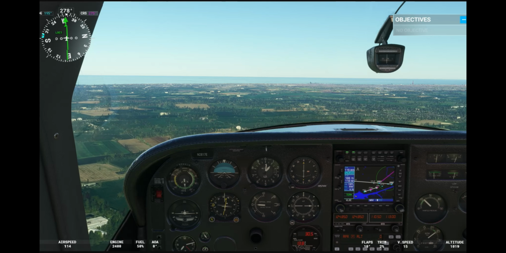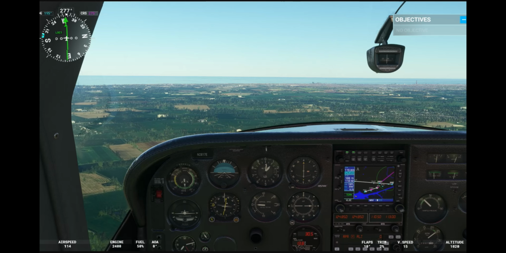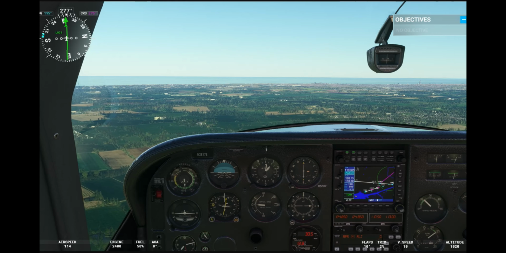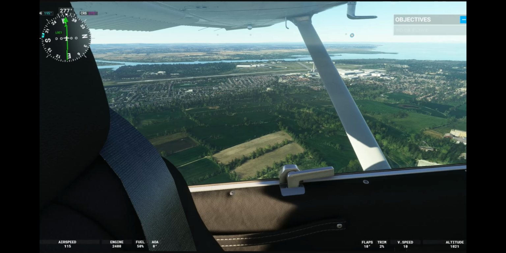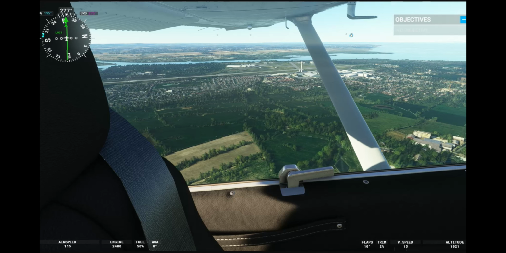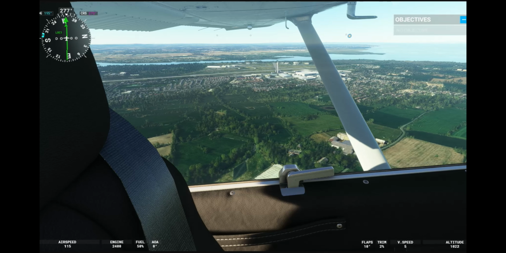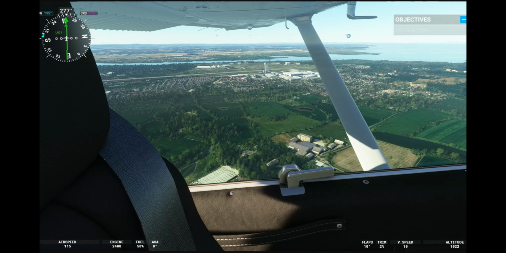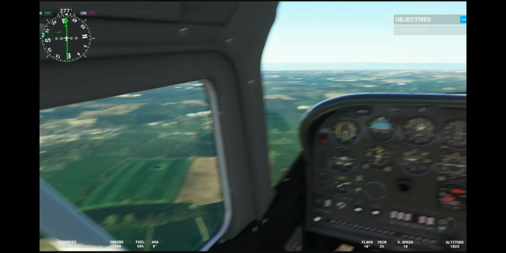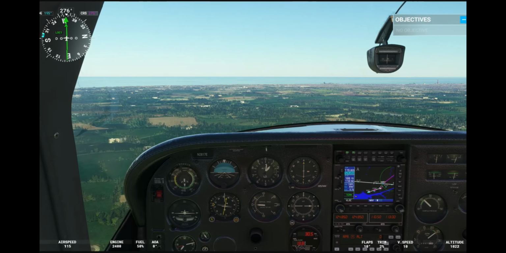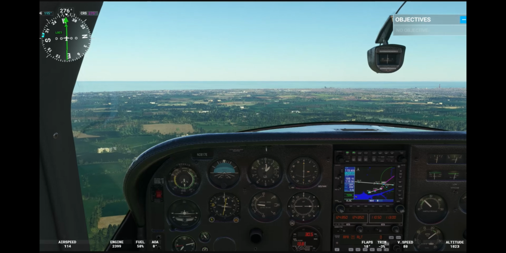And here is a bit of bad airmanship. I forgot to set the actual frequency in my nav radio on the actual panel, so it should be on 108.15. There's Warton Airfield on our left hand side. That's BAE, British Aerospace.